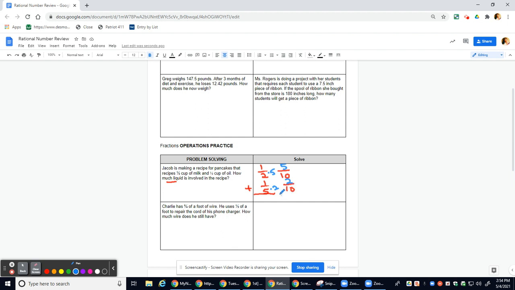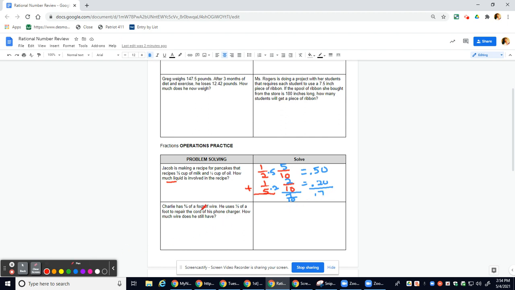I just rewrote this to ensure that I was going to get a common denominator of 10. And when I add 5 plus 2, I get 7/10. I could have also converted each fraction to decimal form, 0.50 and 0.20, and that would have also given me 7/10. Okay, so you have options when you have friendly fractions. Let's go ahead and look at the following problem.